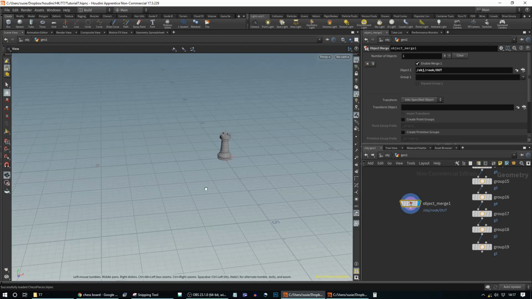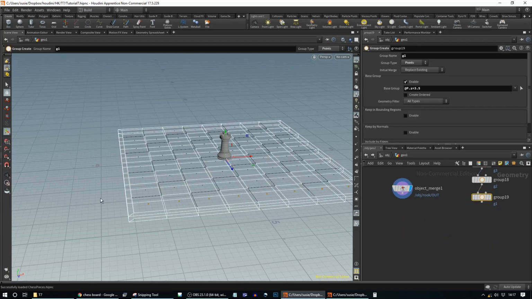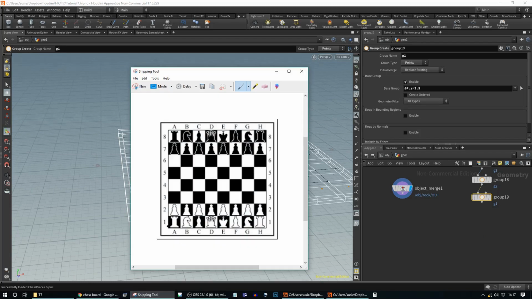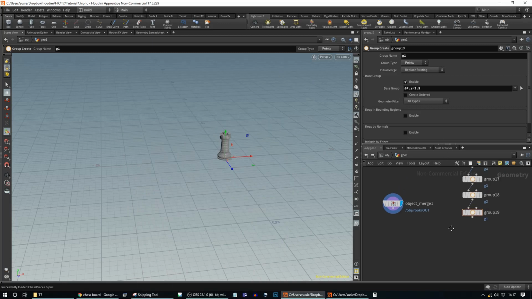So now we have that as part of our network, and we want to place that on the first square, which is A1. So I need some way to filter the A1 square, and ideally I want this to be something quite easy for the user to set up. So they just select an A and a 1 and the rook will automatically go to that square.